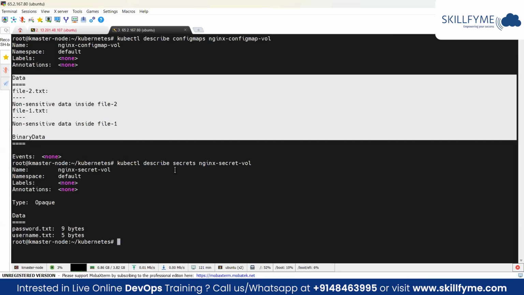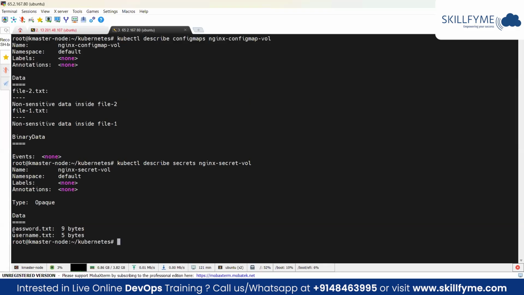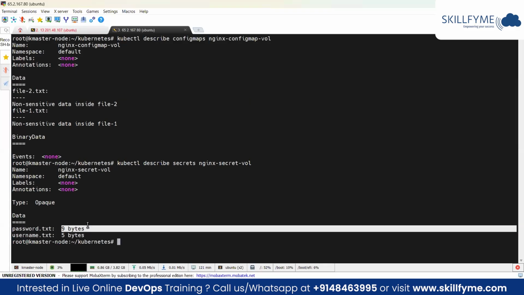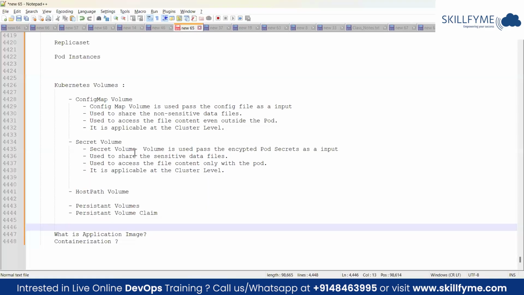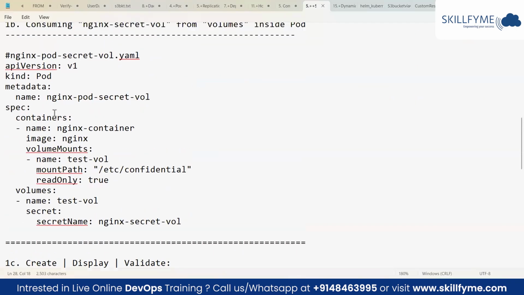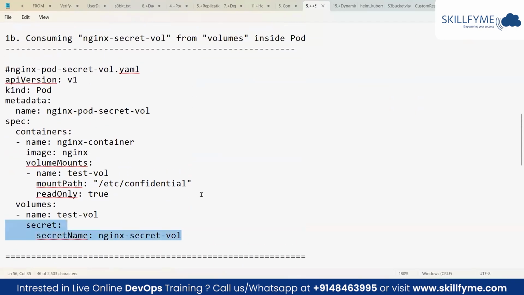If you maintain the same data using a secret volume, you can find the file name, but the actual data will be hidden. It only says 9 bytes and 5 bytes. You cannot see the content of the file when you create it through a secret and access the data from outside that particular volume. So that is about config maps and secret volumes, and you can attach them through this command itself. While creating the pod, you can attach that volume to that particular pod.